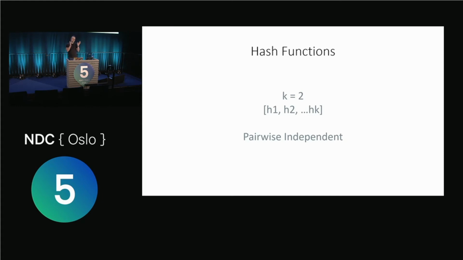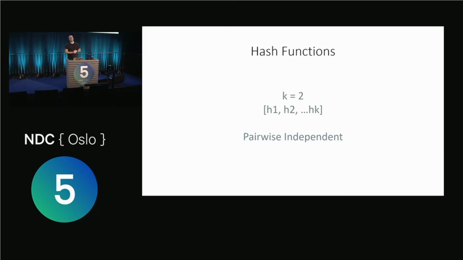My filter is very small for demonstration purposes. Bloom filters will typically be much wider, but they are still only a single dimension. So for me, k equals 2 because the filter is very, very small. K will increase as the size of the filter increases. And we have here, as you can see, hash function 1 and hash function 2. And it would go all the way up to hash function k, however many you have.